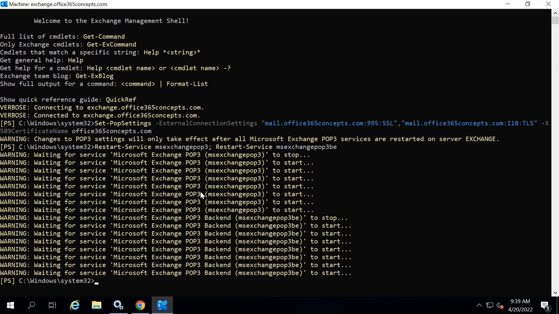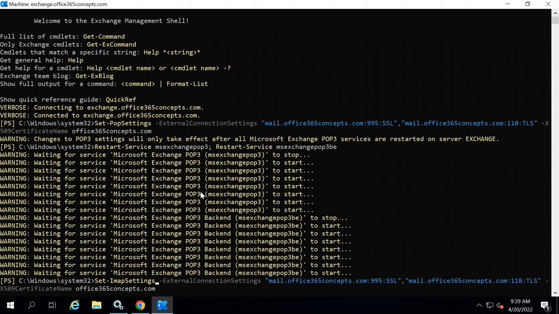Now let's configure the IMAP service. So you can use the same command, but you need to make certain changes here. The first change is that instead of POP, we will use IMAP. That is Set-ImapSettings. Next, we will change the port number.